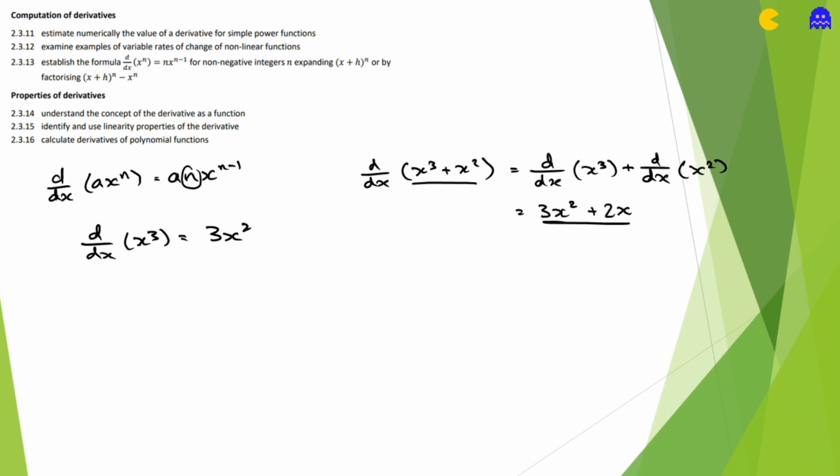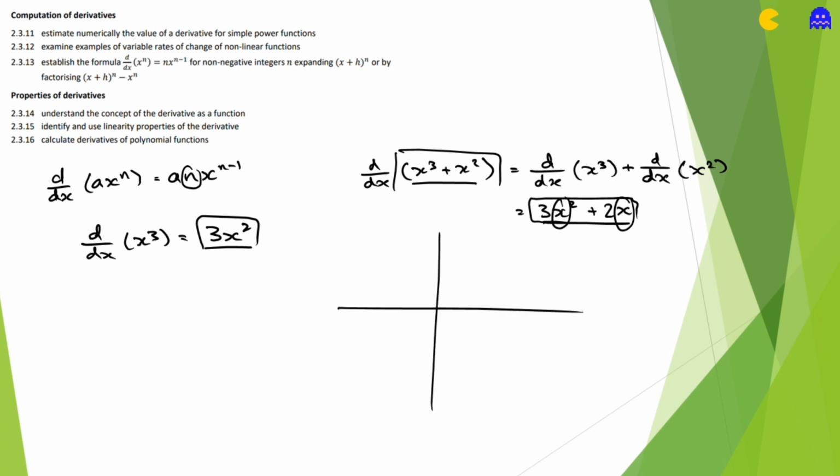And we can plot that on a set of axes. What these functions tell us here is the value of the gradient of the tangent drawn at any point along the curve. For this function here, this tells us the gradient of the tangent drawn to the curve at any point. So if we have x cubed plus x squared, we know that the gradient of the tangent drawn at the point x equals 1 will be 5, because we can plug in 1 here to get 3 times 1 plus 2 times 1 is equal to 5.